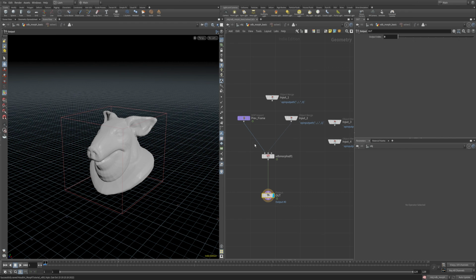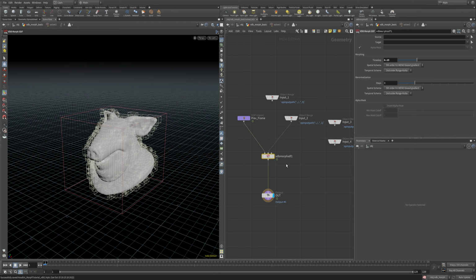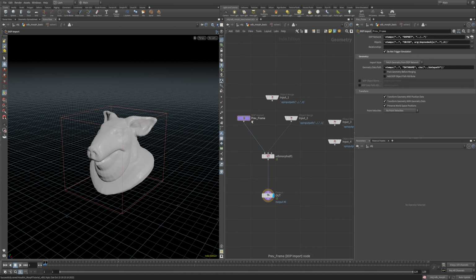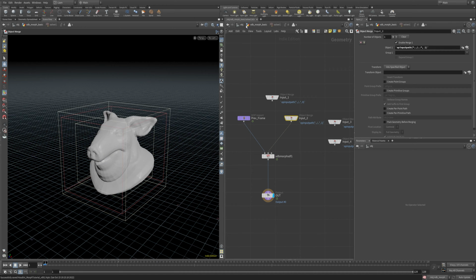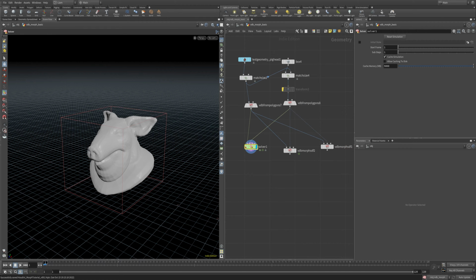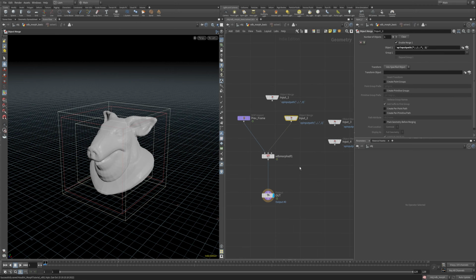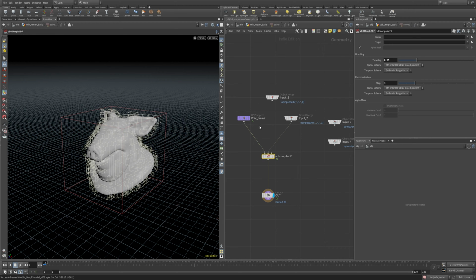If we come in, it's not much different. It still just has a basic VDB morph, but we're taking the previous frame and we're merging it with this second input here, which is our object 2B. And it's essentially just going to take the previous frame and hold that information and morph it at a rate of, I guess, quarter a second is the way that I figured this out. So if I put it at 1, it'll go to 24 steps. And then if I go down to half, it's actually about 48, 0.25, 72, so on and so forth. So not manually controlling it this time, just setting the time step to control the speed here.